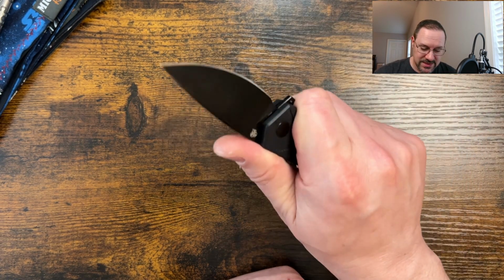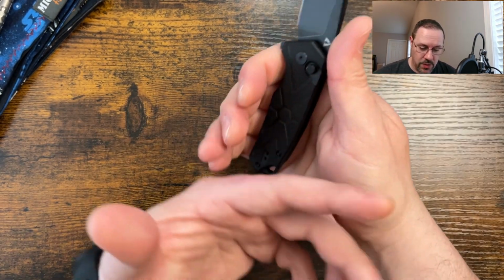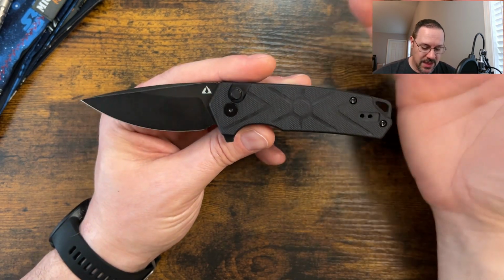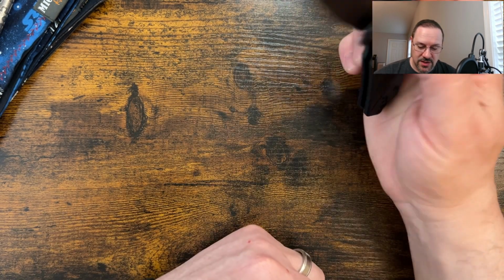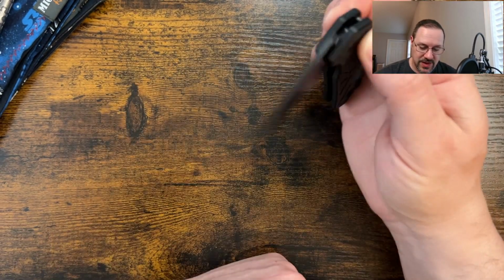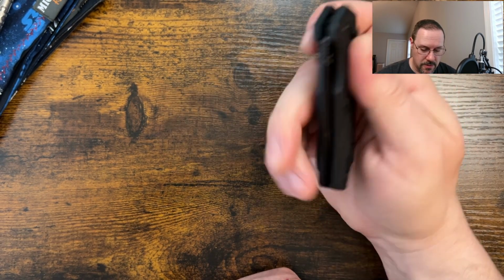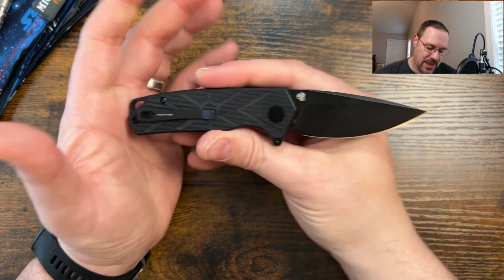And if you like this size of knife or you have smaller hands, this isn't going to work for you. The most interesting thing about this CMB is right now on Amazon, when I'm looking it up, it's coming in at under 60 bucks. So very competitive in that genre of knife for the price and quality that you're getting here. The ceramic bearing action, very good, and the sounds are pretty good. Has a very solid sound to it, doesn't feel very cheap to me at all.